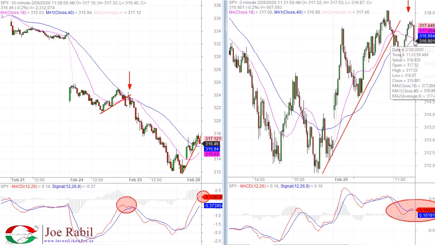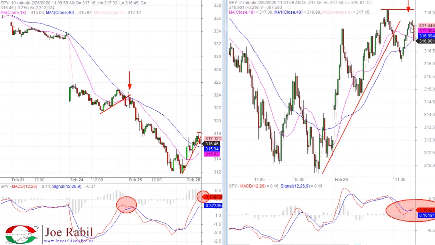If I put this trade on here, and let's say I'm in at 317 or something like that, I'm going to be putting in a stop above this peak here. And I'm really going to be watching like a hawk this low right here at 316, because I know the probabilities that the trend is changing to the downside will increase dramatically if I take out this low.